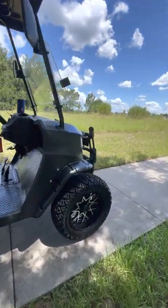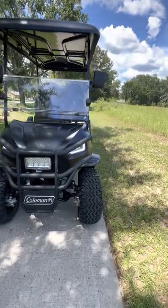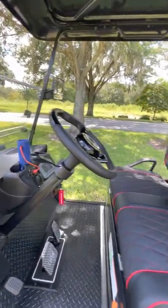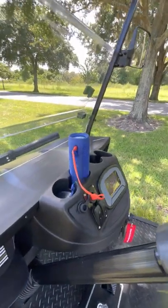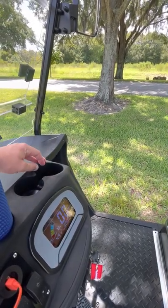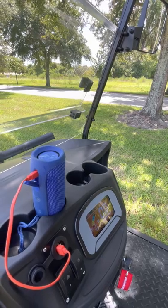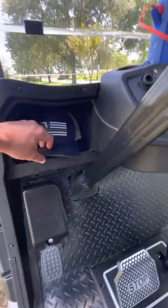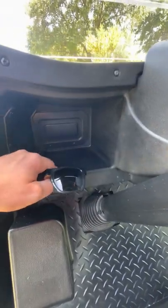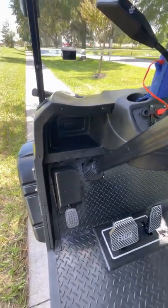So just to cover three things I don't like about the cart — I mean, it's great at this price point, but a couple of things could change. It's kind of nitpicking because all around it's a great cart, which is why I purchased it. First, the cup holders are really small. You only have like three small ones across the front, and one that would probably fit a smaller koozie — that's about it. Today people have Yetis and larger containers and they're not going to fit. Also, the storage in the front is really small and tiny on either side, with no front lip to keep anything from falling out, so you really can't see what you'd use those for.